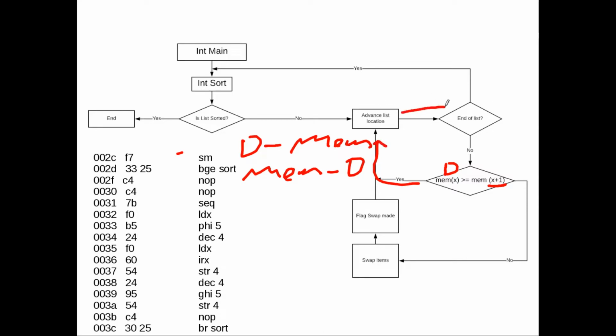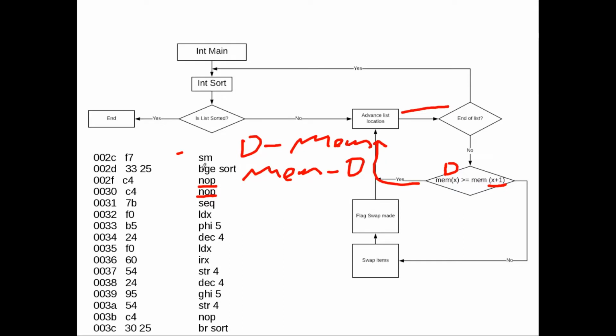So if our items are sorted, it just keeps going through the list, next item, next item, next item. But at some point, assuming we didn't start off with a completely sorted list, this is not going to branch here, so it's going to go down to the next instruction. So here I've got a couple of no-ops as just filler space in case I needed to add in another instruction here if I had something wrong in my loop, or if I wanted to change how this branch worked.